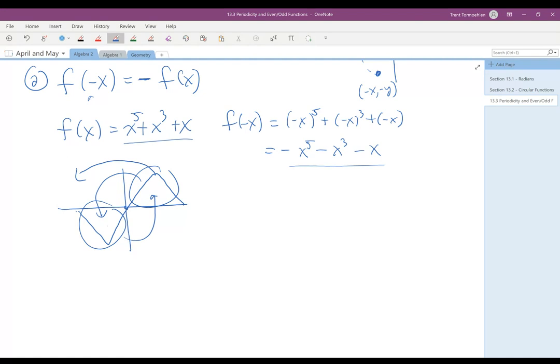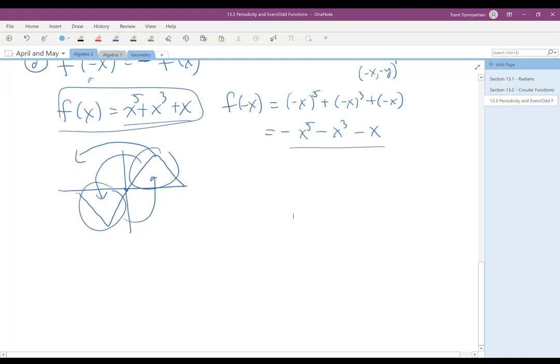Or you are going to do this calculation. You're going to do the exact same thing I did here. So let's just do a couple examples doing it like that. And so let's start with one that looks like this. And you want to say, is this even, odd? And you can have neither as an answer. Okay, so is this an even function, an odd function, or neither?